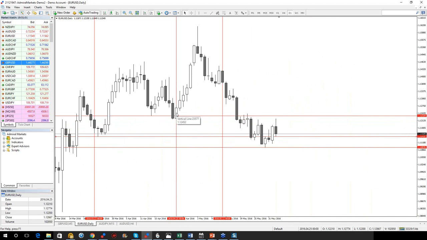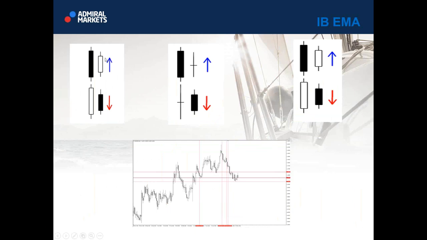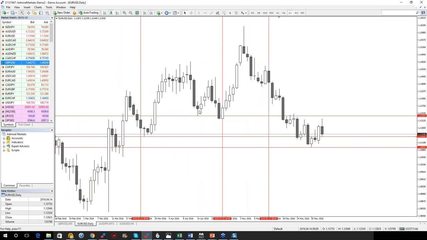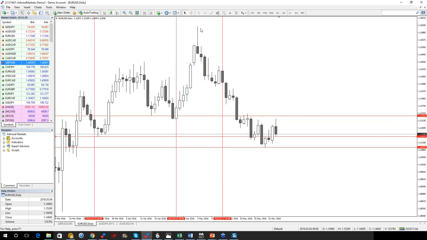This is also inside bar. But if you take a look at this example, this is exactly an up inside bar. So the chart should go up. So what you do is, again, same. Mark this level. Watch this. This is strong level. Buying. You see, there was a lot of buying in the history. Inside bar at support, and that is an up inside bar. What happened? It went to the long side.